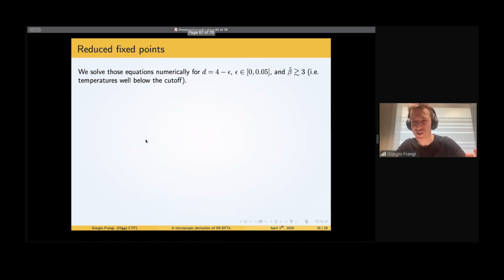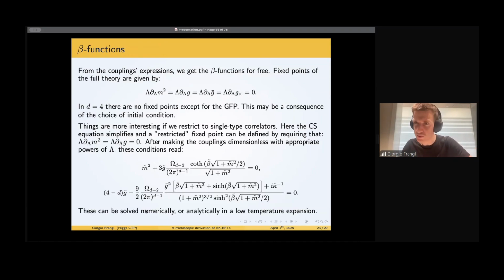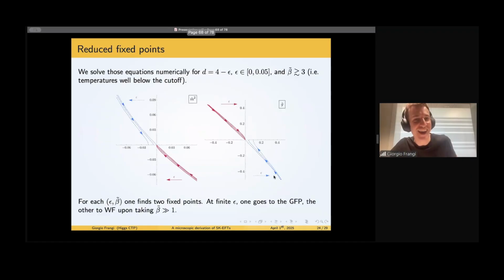By the way, just notice these conditions that I have from the beta functions. So the couplings, especially the coupling G, became complex. So this equation will have a solution in the complex plane, which means that now I will look for this sort of fixed points not in R2 but in C2, and see what comes out of it. And you get something of this type. Now the arrows of the curves point towards lowering temperatures. What you see is that for each number of dimensions and temperature that you consider, you find two fixed points. And at the critical dimension, you see that they collapse.